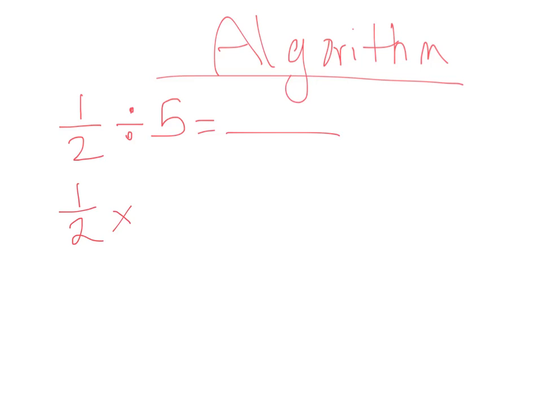So, we can write 5, the same as 5 over 1, correct? So, if we flip that, we're going to flip that so it's 1/5. So, if we have 1/2 divided by 5, so that means we're taking 1/2 and breaking it into 5 smaller pieces, we're going to end up with a number less than what we started with. So, then we flip that, and we multiply straight across. So, our answer is going to be 1/10.